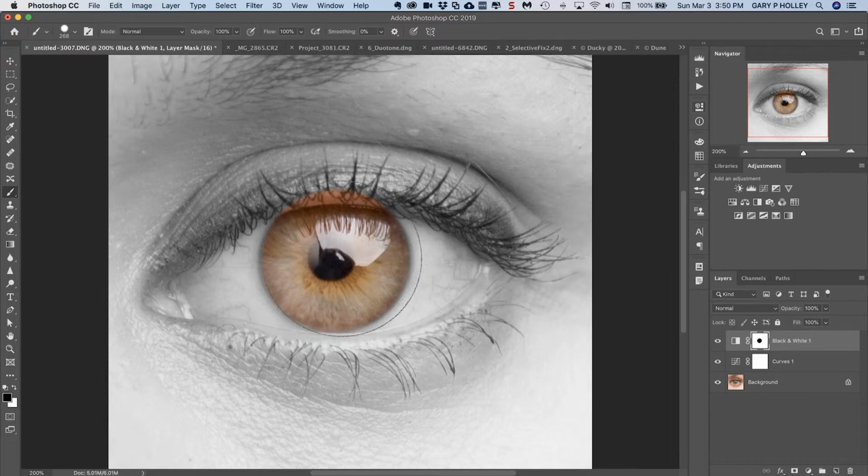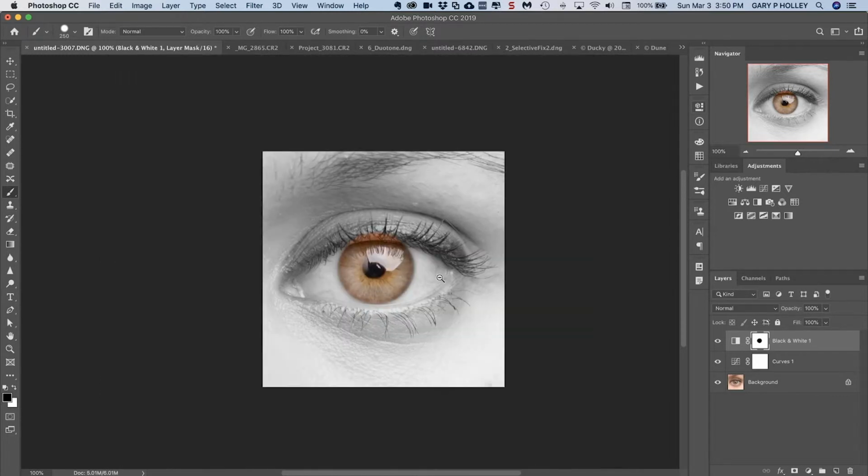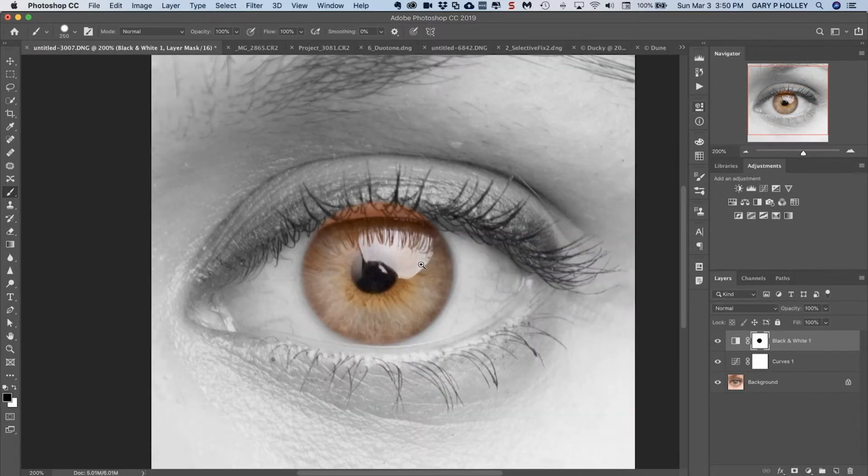Make the brush a little softer, a little bit smaller. All right, cool. So I'm just trying to get over to the edges here a bit. What I'm doing is hiding that effect, and all it's doing is showing the layer below it. So if I turn this off, you can see the layer below it is showing through.